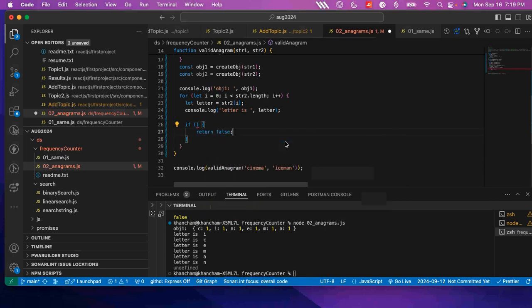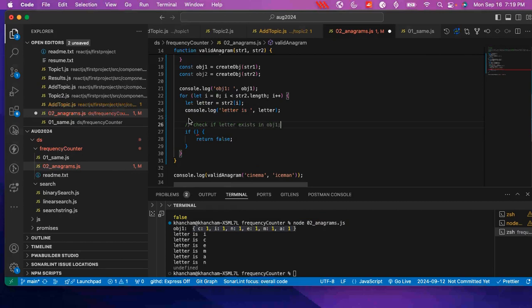If this letter doesn't exist in this object, that means it is definitely not an anagram, and we have to return false. So how will I check if the letter exists in object 1?